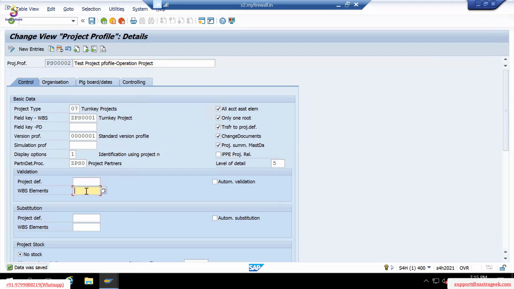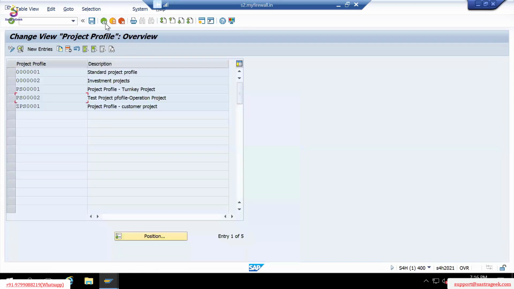Then validation and substitution. It is one of the major topics which we are discussing now. I'm going to explain with the help of a practical example how validation works, what validation is, and from a real-time example perspective, how we can achieve a business requirement with the help of validation.